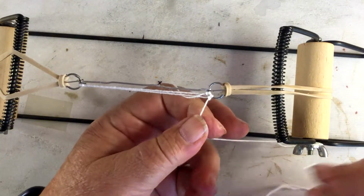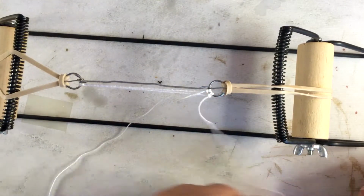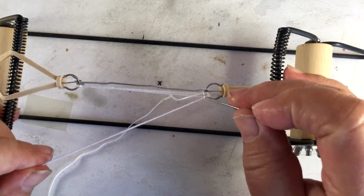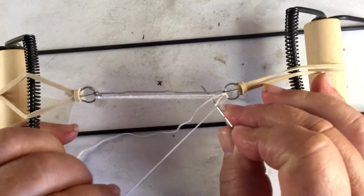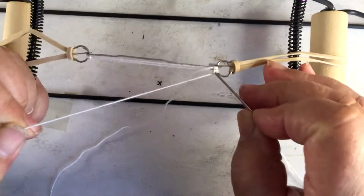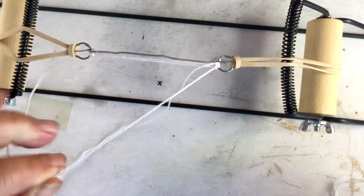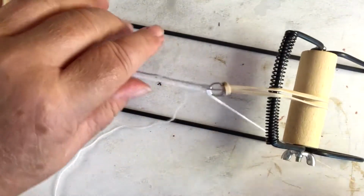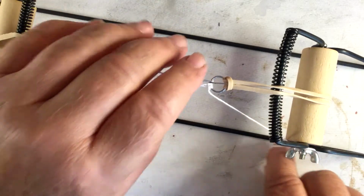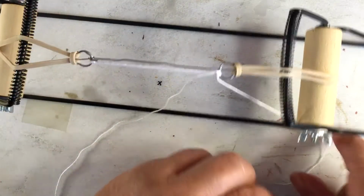Now this here already loosened on me because I wasn't paying attention. So if I have to, I can dig in there and go ahead and tighten that up. And then I'm gonna wrap it really tightly around that. Well, not that tightly because now it's skewed, but I want to wrap it taut, I guess is a good way to say it.